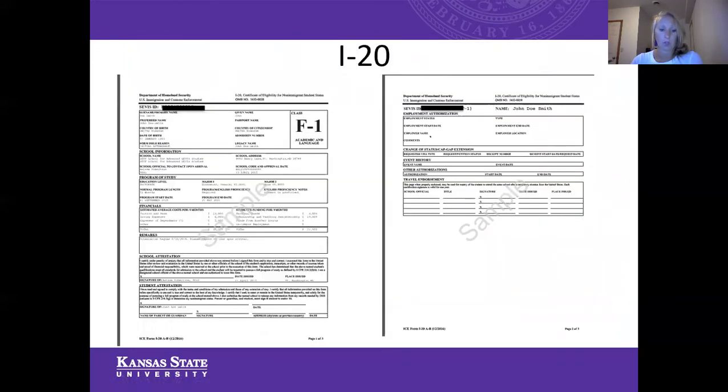This is a sample of an I-20. This document includes information about your academic program, personal information, and so it's very important that you review this anytime that ISSS issues you a new document to make sure it's all still accurate and up to date. Also take note of the program end date. As I mentioned earlier, this I-20 should not expire. It should be accurate as to when you're actually going to complete the program. Page 2 has information of other benefits such as working off campus or the travel signature section.